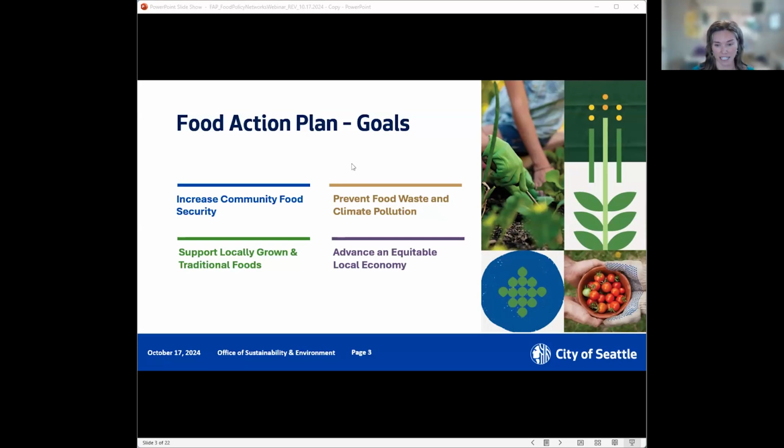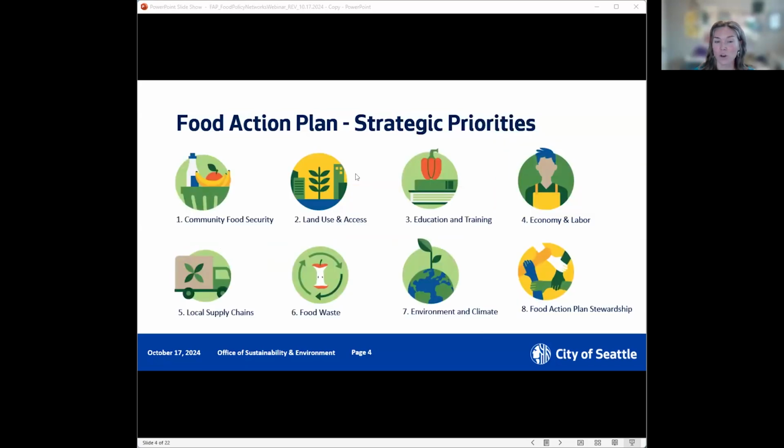And in our updated plan, we have outlined 47 actionable strategies and priorities. And they're organized around these 8 different categories. So we are calling these in the updated plan strategic priorities. And so if you go to the plan, you'll see that those 47 actions are sort of nested under these categories. These categories, by the way, came directly from some community engagements that I will touch upon later.